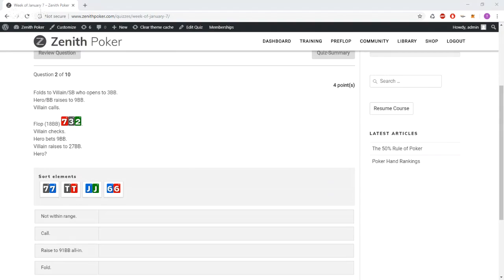And the sevens I got a bit of help with. I don't think they're in the range. That's the one that's not within the range. So I'm kind of sure about the sevens being not in the range and sixes being the fold, but I think it's close with the jacks and the tens, and it might be vulnerability. And I'm not sure if blockers are as relevant as the last one.